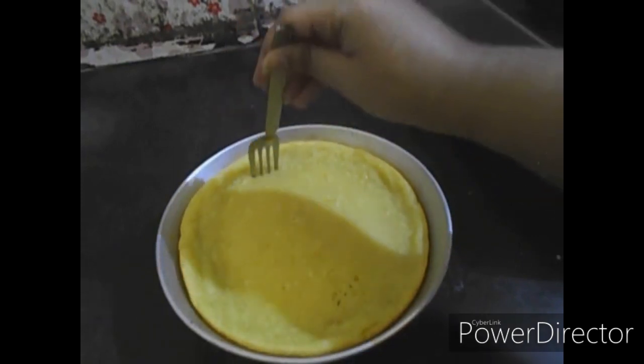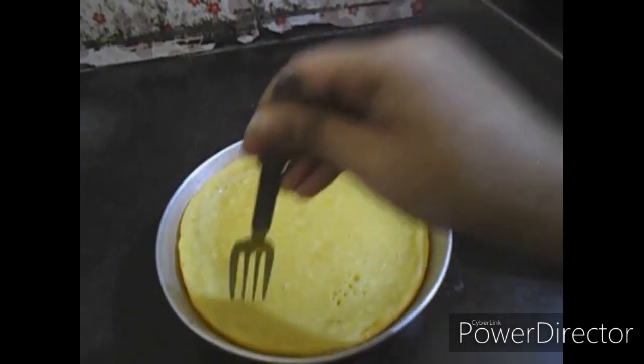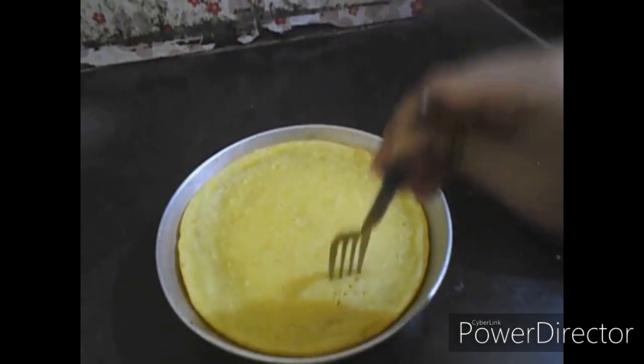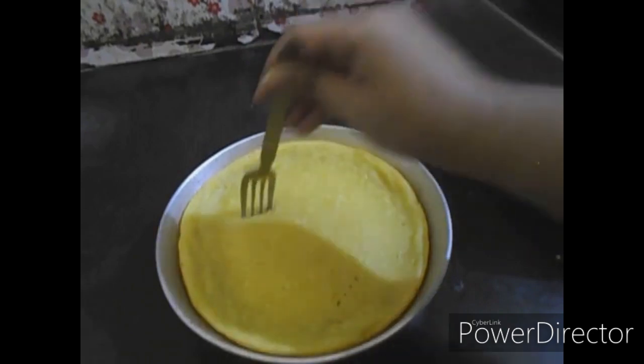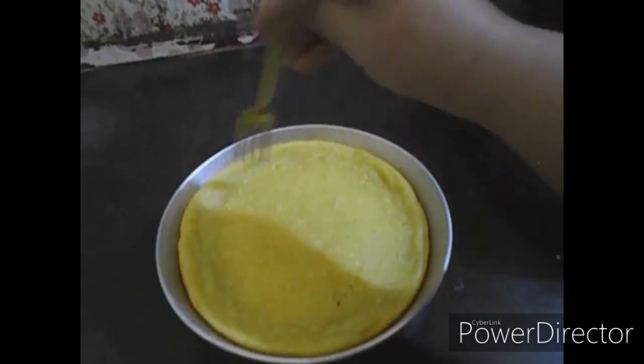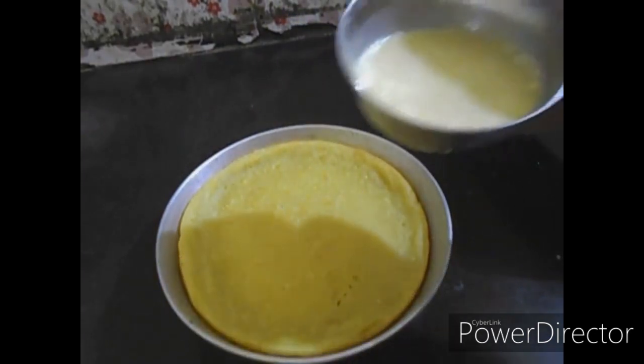After 30 minutes, when the fork comes out of the cake clean, we will take it out from the kadhai and with the fork again, we will make holes in the cake. Then we will make a mixture with half a cup of milk and 2 tablespoons of sweetened mango pulp, pour it all over the cake and let it soak a bit.